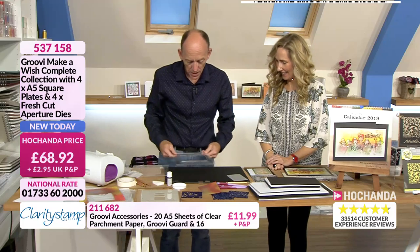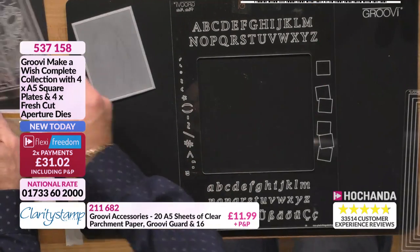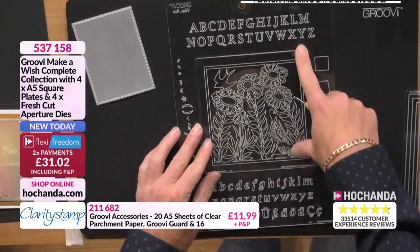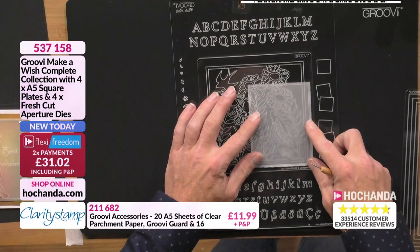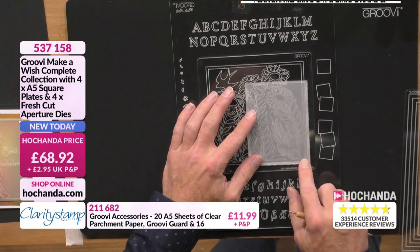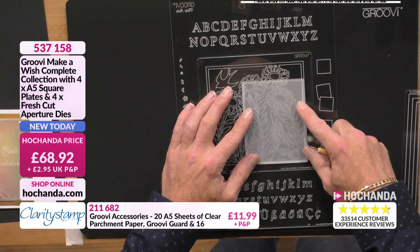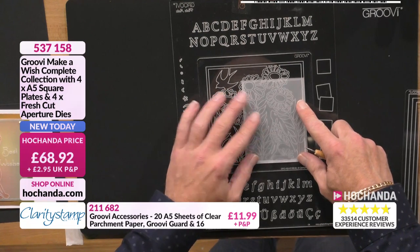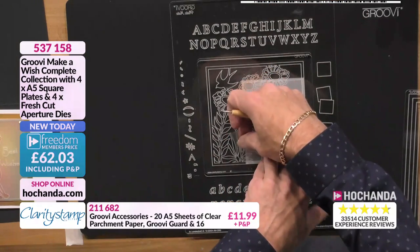Time saving, yeah. So I'm going to take my plate mate from the starter kit, which we've got on the show. I'm going to put my plate into place. And now I can decide what elements I want to do. What I want to do is just position that against those straight lines there. And then I'm going to hold that down so that it doesn't move.